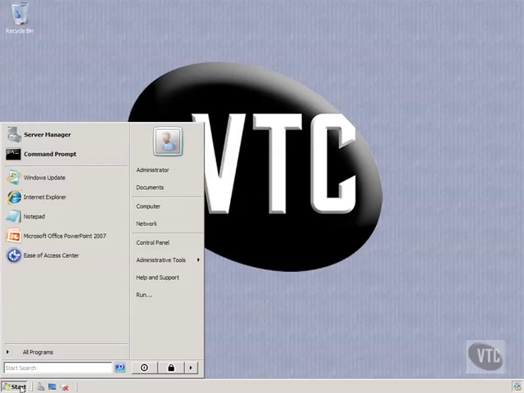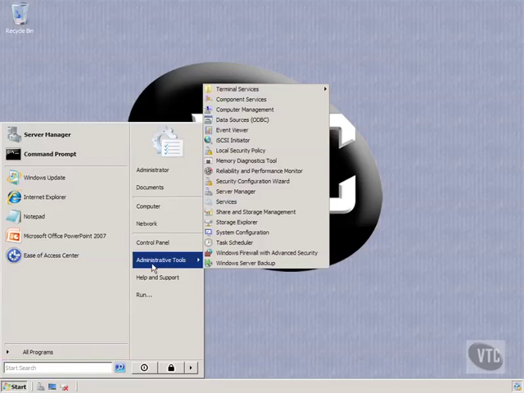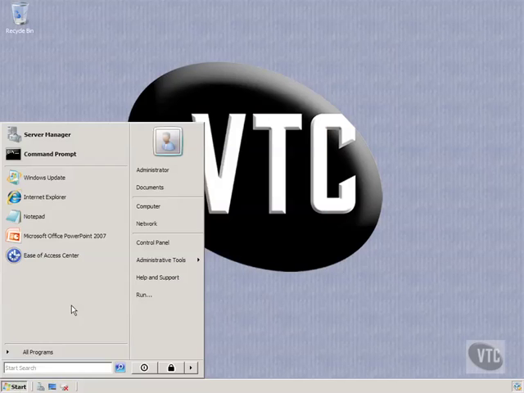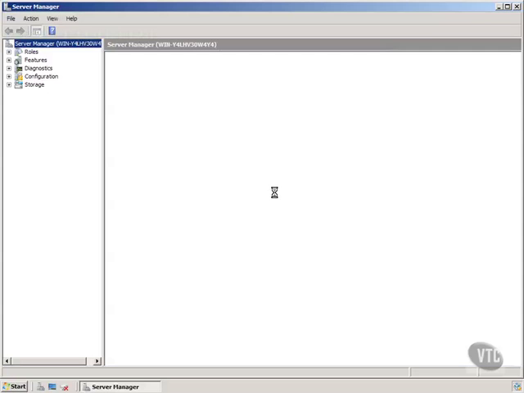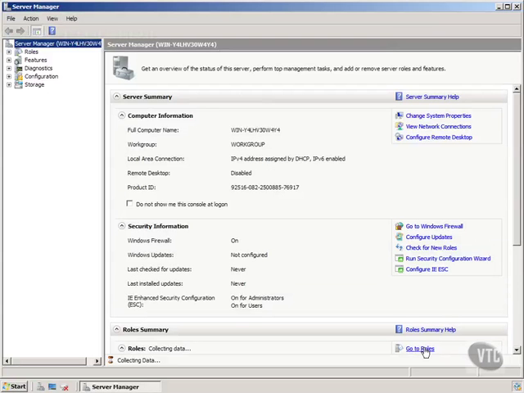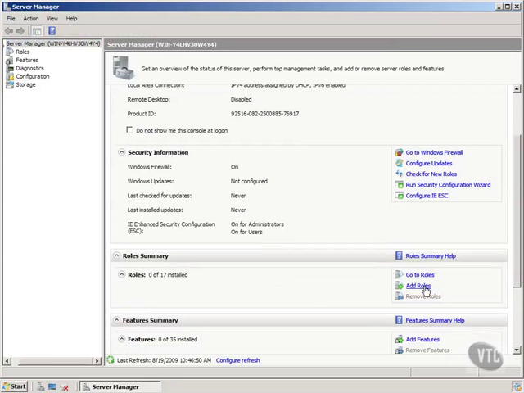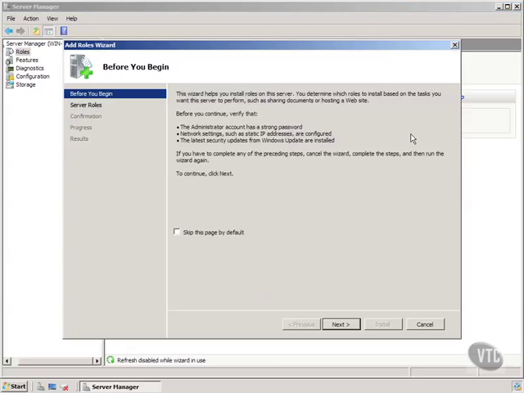The way we'll do this, we will click on Start, go to Administrative Tools, and kick off Server Manager. Now we can also still type DC Promo in the Run box, and it will kick it off and end up taking us to the same place. But I want to use the Server Manager here. If I kick off the Server Manager, it will pop up here, and I'll just go to Roles. I can do an Add Role, or go to Roles right up here and go to Add Roles. It's all the same thing. This kicks off the Add Roles wizard.